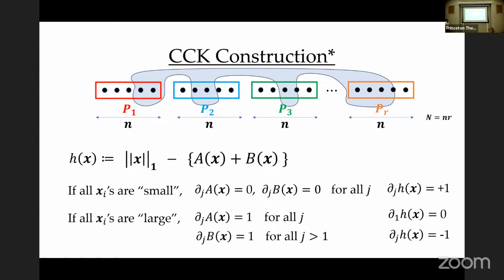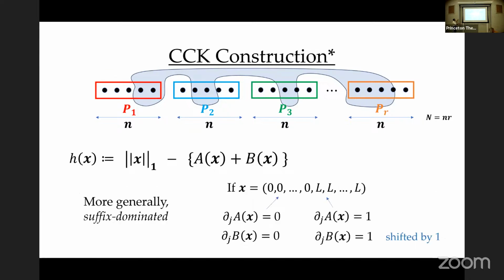This is the kind of construction we're doing. I have two functions, and why I'm doing this will probably make more sense in the next part. I want to construct these things. More generally, if I have an x with very small things in the front and large things in the back, I again want a similar behavior from that point on. All these points, the derivatives will be 0. If I add anything, a does not increase, b does not increase. But whenever this is large, a increases and b shifts by 1.